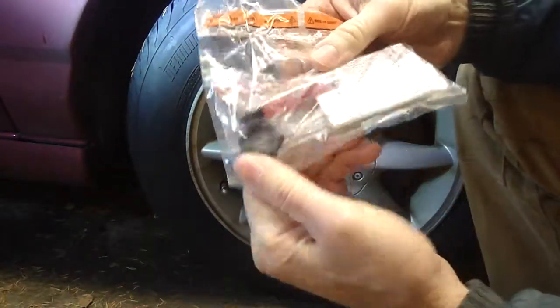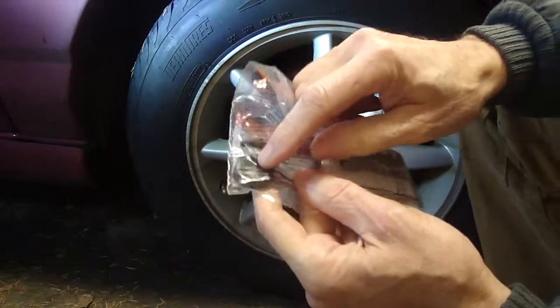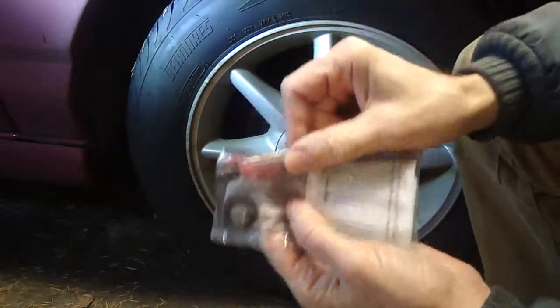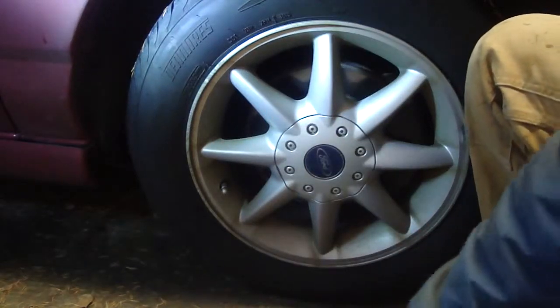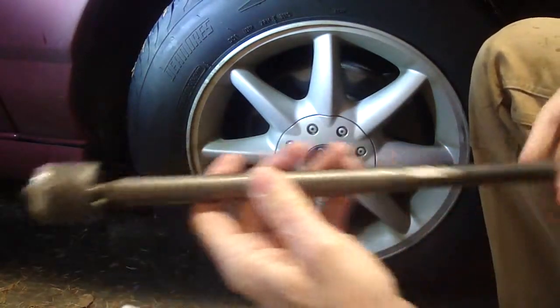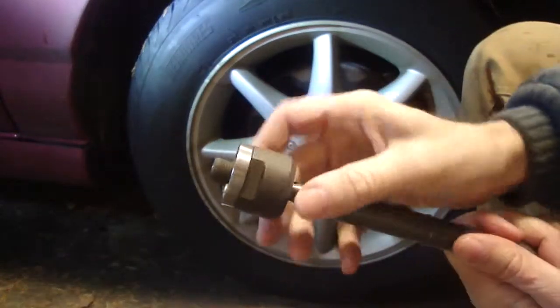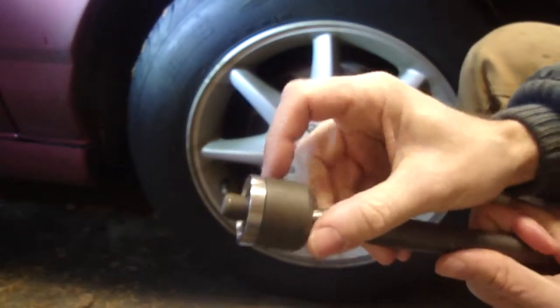And what you get is they give you a nut for the outer tie rod end to lock that down. They give you some thread locker, and this is what the part looks like. And you notice there's some flats on here.